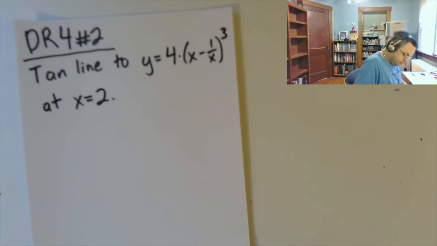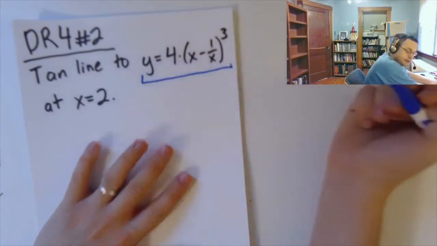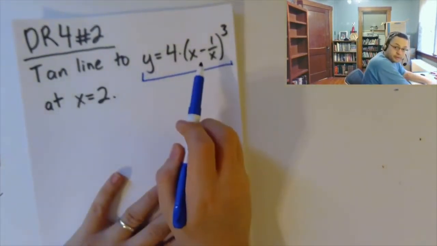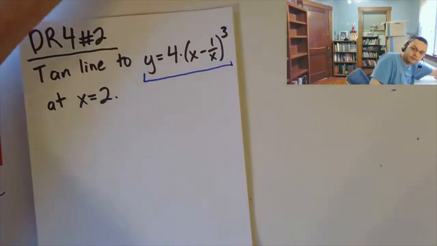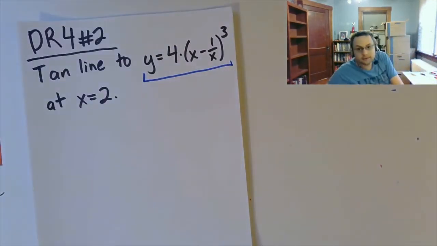So first of all, I'm going to need my y prime. In order to find y prime, I'm going to need to use the chain rule, because this is definitely a composition of two functions. Oh, I am realizing that this has gotten out of focus. Let's see, did that make it better? That looks much better. Okay.